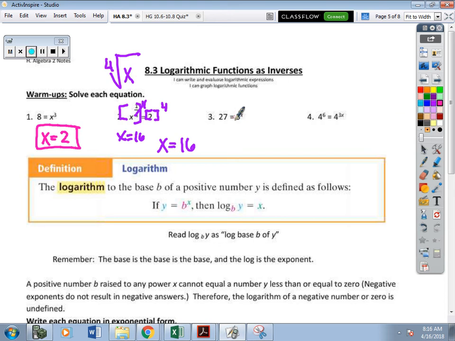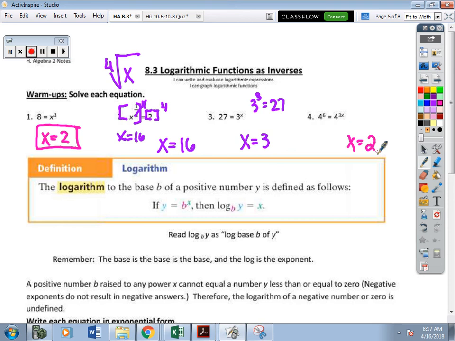Now this one, you can't take the x root of a number. You have to actually think like, what would I plug in to get 27? So what would we get for x there? 3 to the what power gets me 27? Abby? 3. And then this one, 4 to the 6 will equal 4 to the 3x. So what number would need to go in for x so that it would be 6? Sam? 2. These are being multiplied. So if you put 3 in there, 3 times 3 would get us 9. So it would have to be 2.